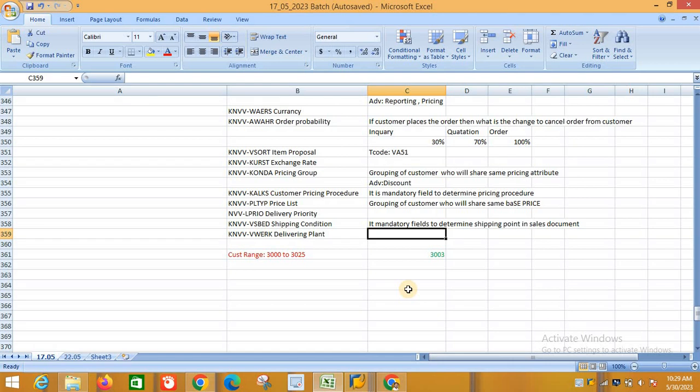So if you maintain the delivering plant in the customer master, then it will be determined from the customer master. But the highest priority, just remember now, how we can say, the delivery plant determination priority.